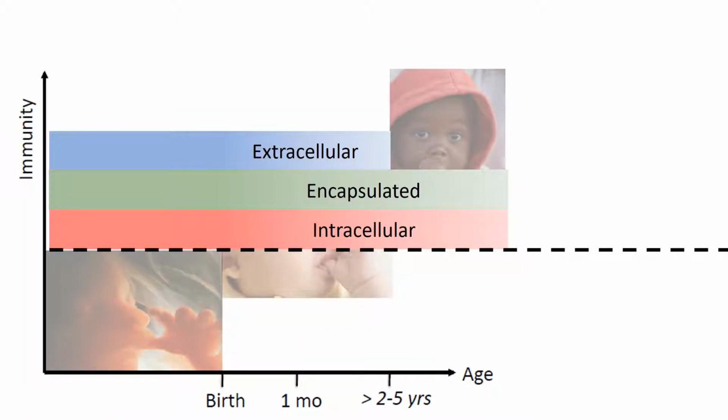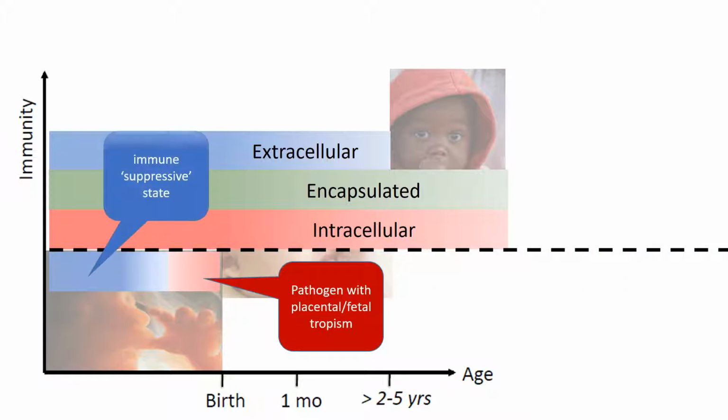In addition to this, it is critical to mention that some threats also occur during the pregnancy itself. In fact, the pregnancy period can be at risk both for the fetus and the mother. The maternal-fetal interface is a physical barrier to most extracellular microbes, a bit like a filter. But a mother can acquire an immune suppressive state with some intracellular pathogens like HIV, CMV, tuberculosis, varicella, or Lyme. You also have some pathogens specialized for a particular tissue. It has been shown that Listeria and malaria, for instance, have placental and fetal tropism.